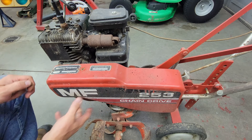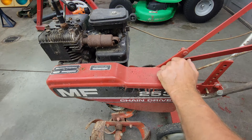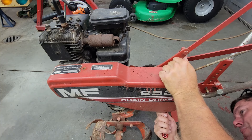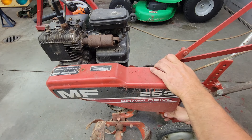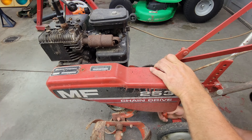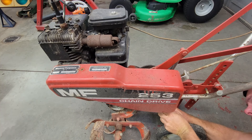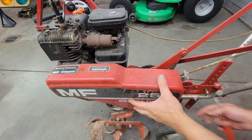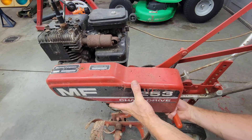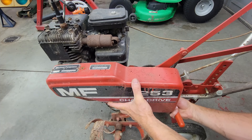This would actually be a cool one to restore. I have to get a hold of the folks over at Click It and Stick It and see if they can make me some new reproduction decals for this. I've been told these rototillers are valuable and there's not a whole lot of them around. I kind of want to use it and work it — these machines were built better than this new stuff, and I don't have a very big garden anyway, so it'd probably do it some good to work it again.